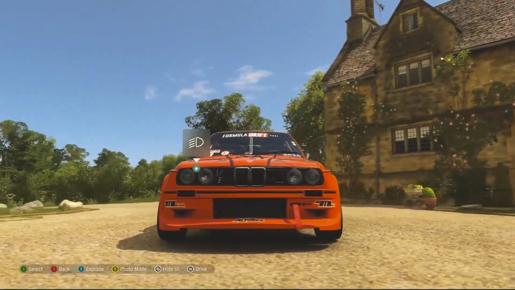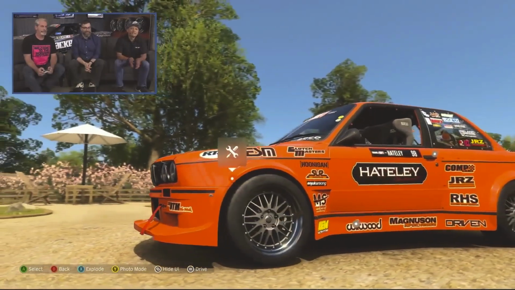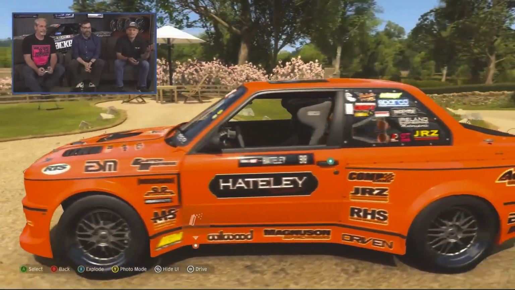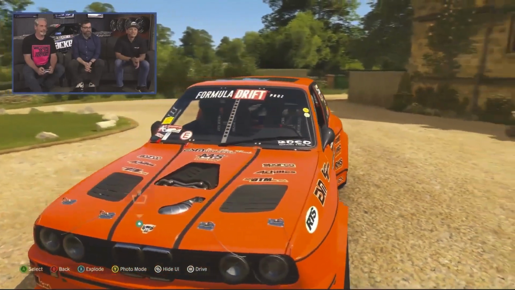Look at those box flares, wonderful. Look at that. Yeah, that is pretty mean looking. But when you stand up, you've got to clear that supercharger, right? What's he got under the hood? Love the orange. Lovely.